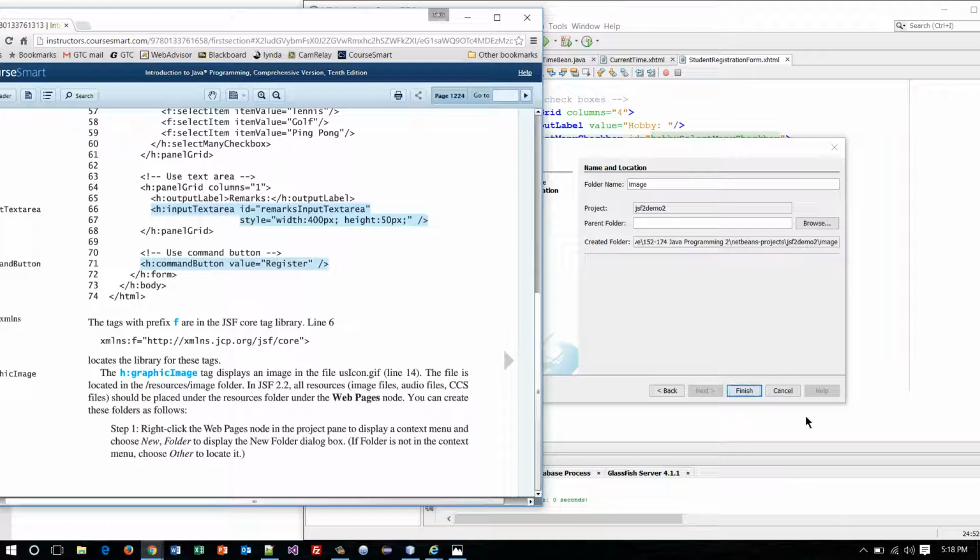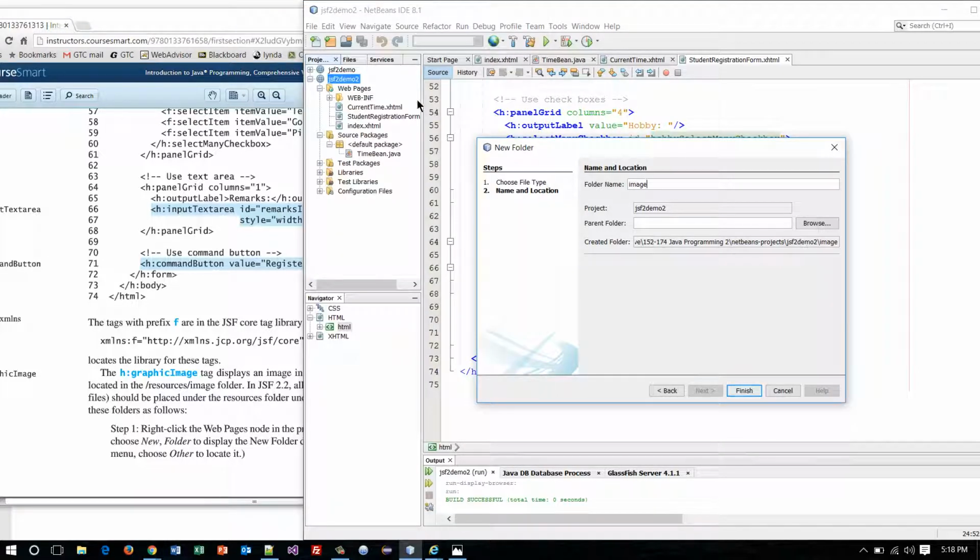All right. Once again, they're mentioning, and I think that's worthy of saying something, if you right-click on the project node and bring up that interface to create a new folder, and you don't see that new folder, always look in that other thing at the bottom, and you should be able to find it. Now, here they're actually telling us to call the folder name resources. So I'm going to do what they say, because we want to follow along. And then they want us to just go ahead and click finish.